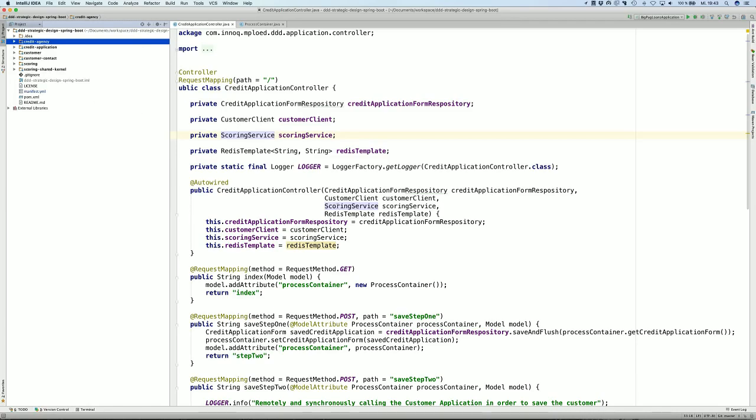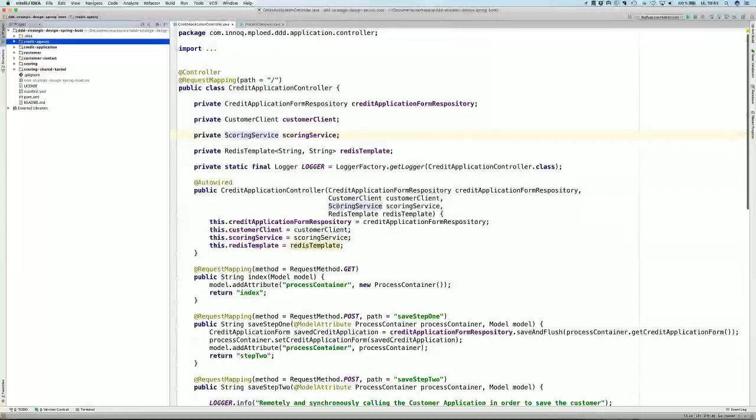The first thing is I put a lot of logic into my controller because I want to make it easy for you to follow it up in your code. Obviously, for a production system, I would handle these kinds of things differently. I've also switched out all the Spring Cloud goodness, so no Eureka, Hystrix, or whatever. I really want to focus on the DDD part here.